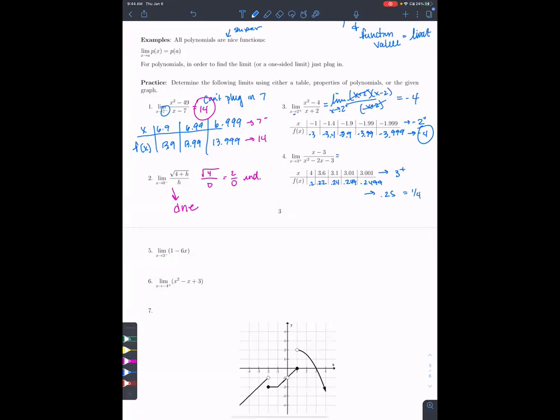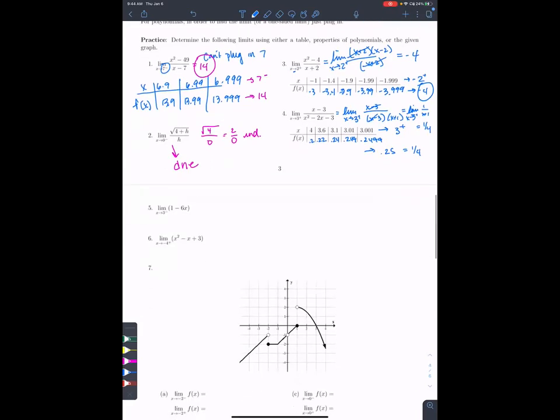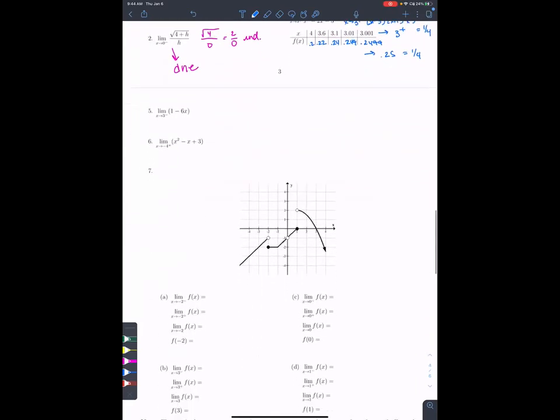So these are approaching 0.25, which is equal to 1/4. And how you would get that algebraically is to simplify. So x minus 3 over x minus 3 times x plus 1. These cancel, and then you can use direct substitution, which I'll talk about in a minute. This would be equal to the limit as x goes to 3 from the right. Sorry, this is so tiny, 1 over x plus 1. Then you would plug in 3 and get 1/4. Again, I will talk you through that in a minute, but I want you to see it there with that problem.